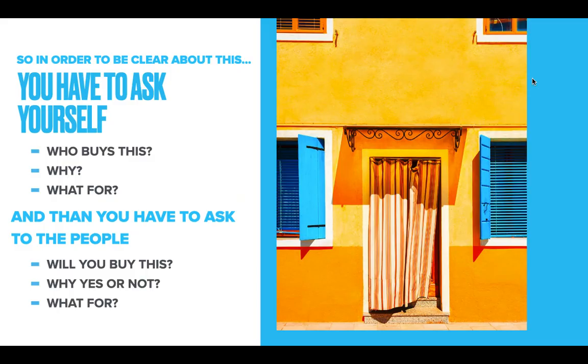Okay, now, how can we get an idea of the people who are going to buy something? You have to ask yourself. The first thing you need to have in mind is the product, okay? Now you have to ask yourself, who buys the product, why do they buy the product, and what for. And then you have to ask the people, will you buy the product, why yes, why not, and what for. I mean, sometimes it can be a little bit tricky or obvious. If they buy a pair of shoes, what for? To use them. That is the base question, the base answer. If I'm gonna buy some shoes, it's because I'm going to use them.